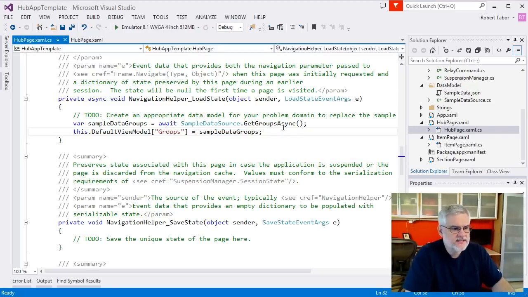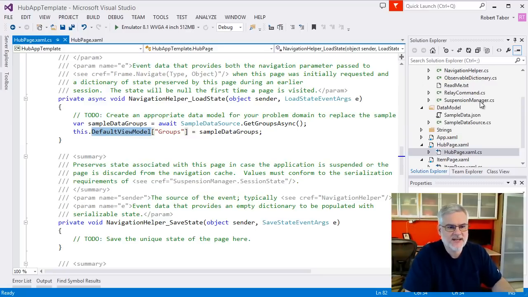At this point, this is the only thing that gets loaded into our default view model. This is the only entry in our dictionary. So imagine Webster's dictionary only having one word and one definition. And so you might wonder to yourself, well, why did they go to all this trouble to create this observable dictionary class just to hold one item? This one collection of groups. Wouldn't it make sense if they had multiples?